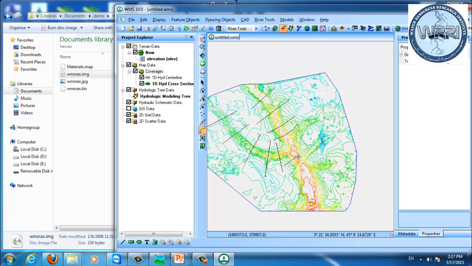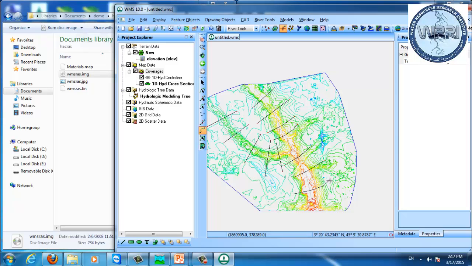If you're doing it in HEC-RAS, then yeah, you want to draw them a certain direction. But if you're doing it in WMS and then exporting it, WMS is going to figure out the direction to draw it, to save your cross sections when you do that. You intentionally draw the cross section through a straight line.